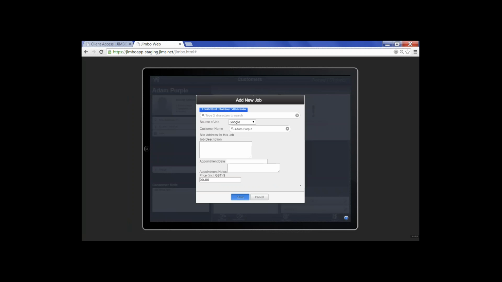we now have some options about how we go about it. So I'm just going to put in here, for the sake of this test tonight, the job is a regular job. So in terms of the appointment date, one of the tricks here is, and we see this often with our franchisees, is they go, yep, that's the 18th and done.